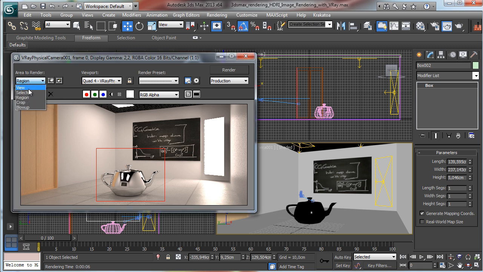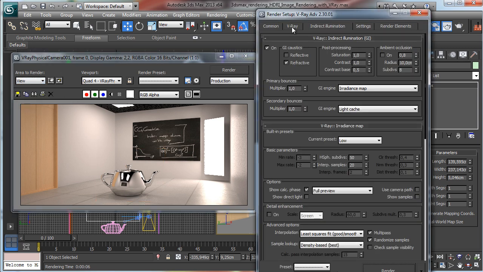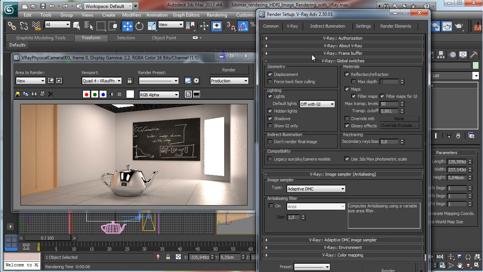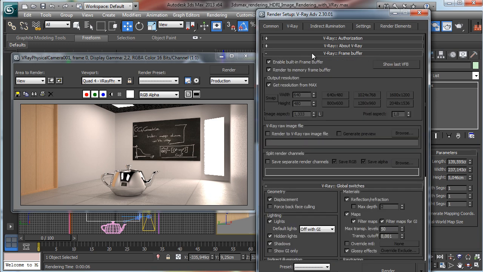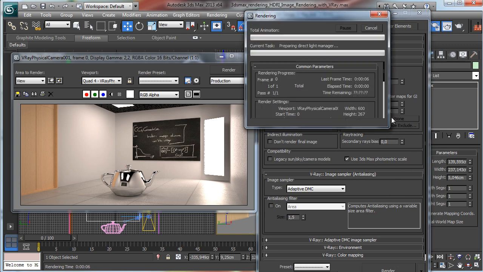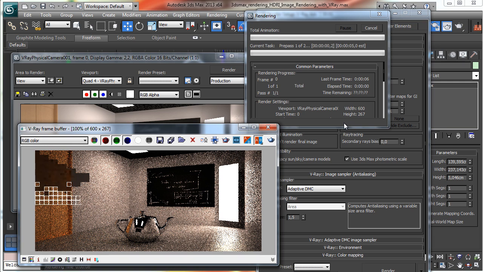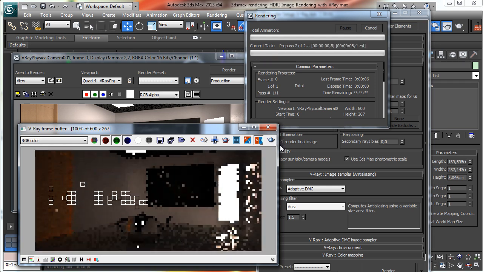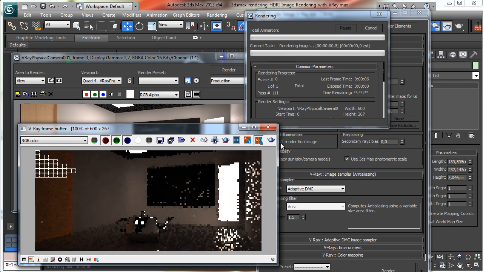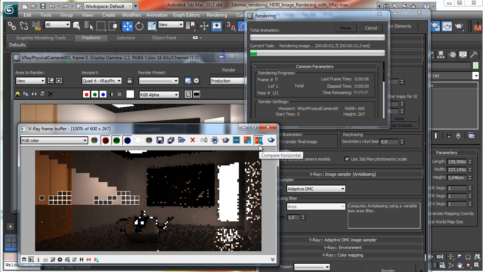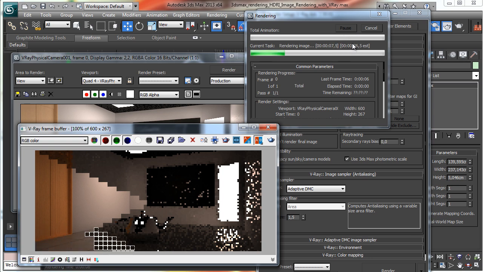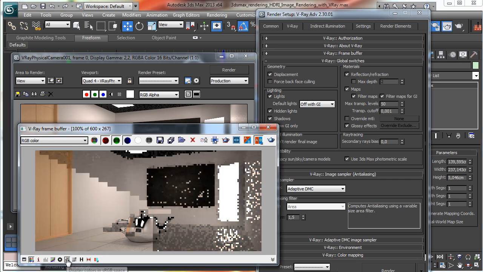I like to see inside the built-in frame buffer how the image is looking, and we have to tune also the linear workflow parameter, so you see that everything is darker. But if we check in sRGB, we see the right image.